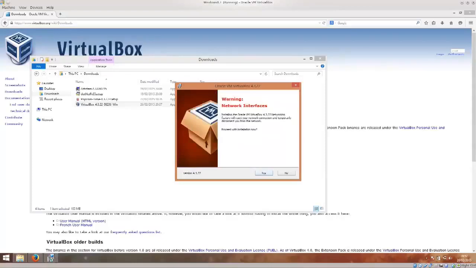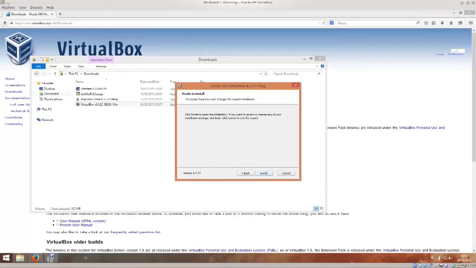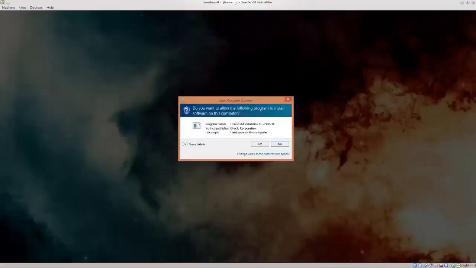This warning is basically telling you that it will reset your network connection. So if you don't want that to happen, you might halt the installation process or something like that, but don't worry. Even if you're downloading something, it's not a big deal. If your interfaces are reset, your connection goes down and then it comes back up again, and your download might just stop for a while, and that's it. Continue on later. Anyway, just go ahead and click yes, install, and there we go. Oops, don't worry, it's not an error or something like that. It's just Windows asking for our permission.